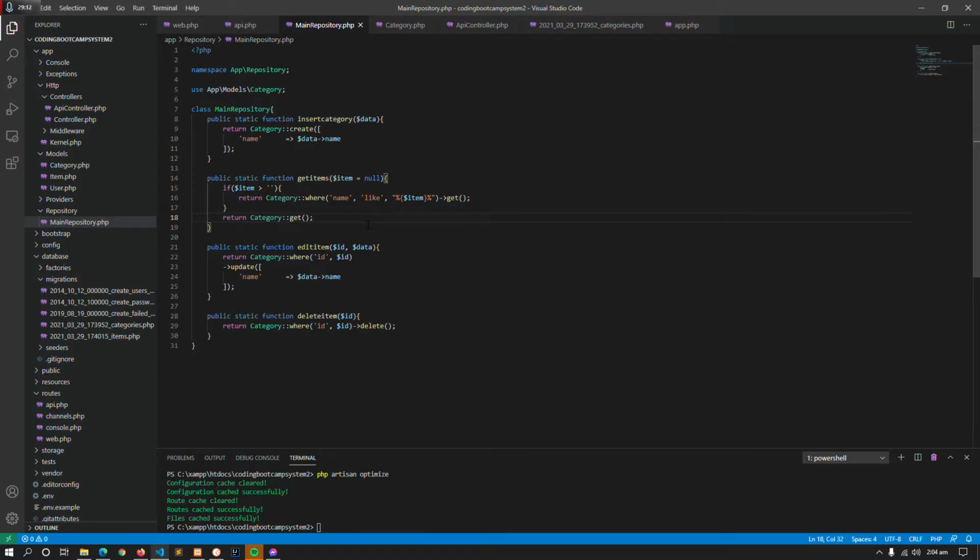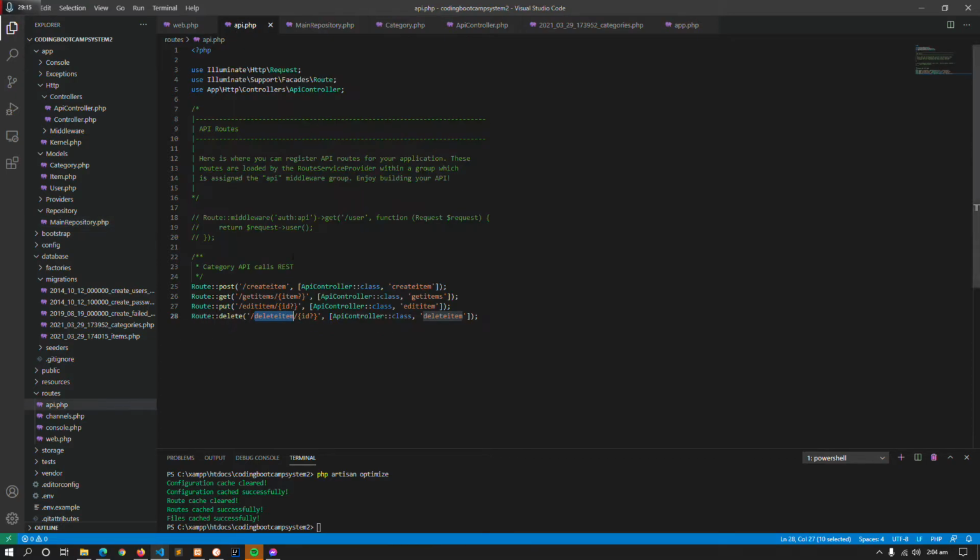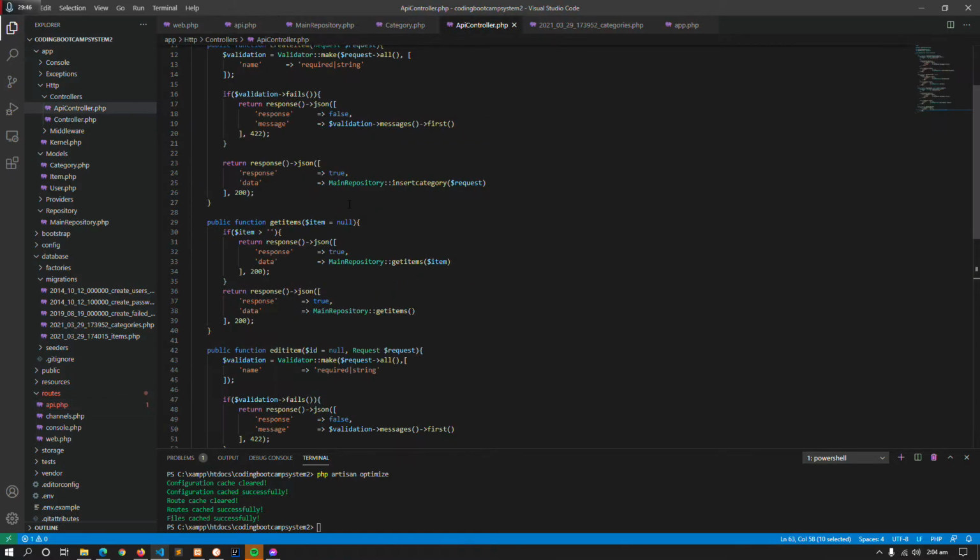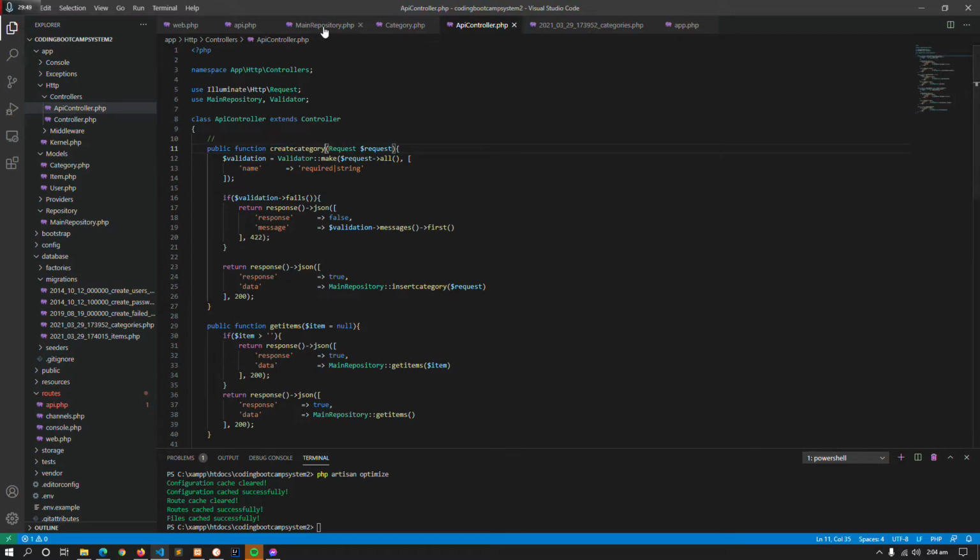Okay, and then, ano pa ba? For the item API call na naka-rest. So, route post. Pag-create ng item. So, create item. This should be create category. Category.